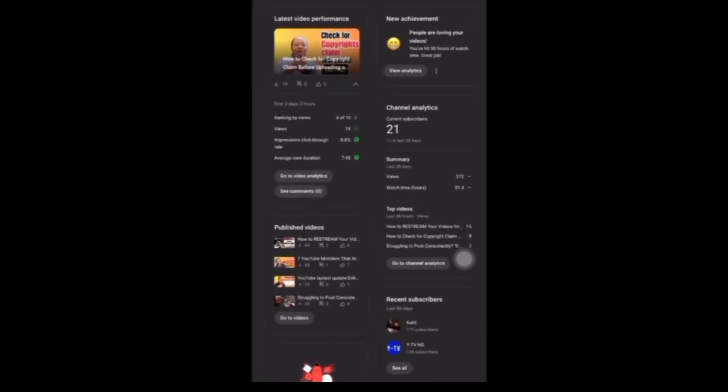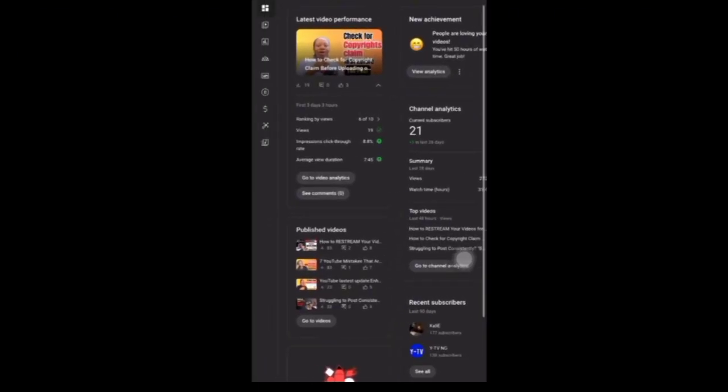Now I'm going to zoom this in, and right here where you have all of these icons, they all signify different things. You can check each of them to know which is which. We have dashboard, content, insights and analytics, community tab, subtitles, copyright, the monetization bar, and then customization and music. For this particular tutorial I'm going to be using the second one, which is the content bar.